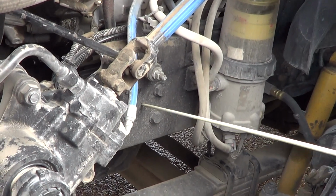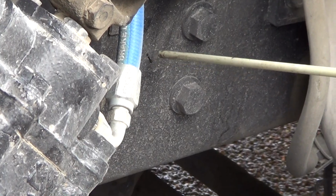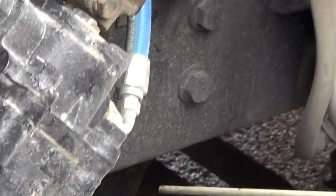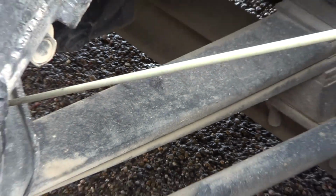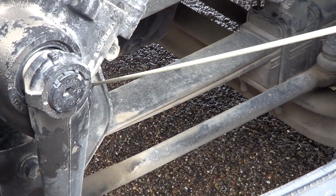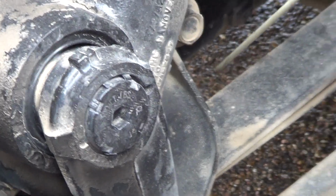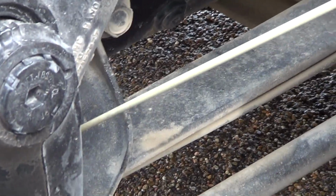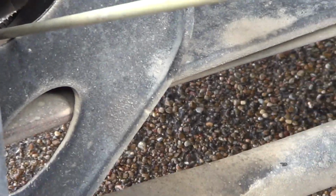So for suspension, we have our frame. Our frame is not bent, broken, or damaged. It is firmly attached to the vehicle. No illegal welds. From our frame, we have our leaf spring hanger. Our leaf spring hanger is not bent, broken, or damaged. It is firmly attached to the vehicle. No illegal welds. From our leaf spring hanger, we have our bushings. Our bushings are not bent, broken, or damaged, and are firmly attached to the vehicle.